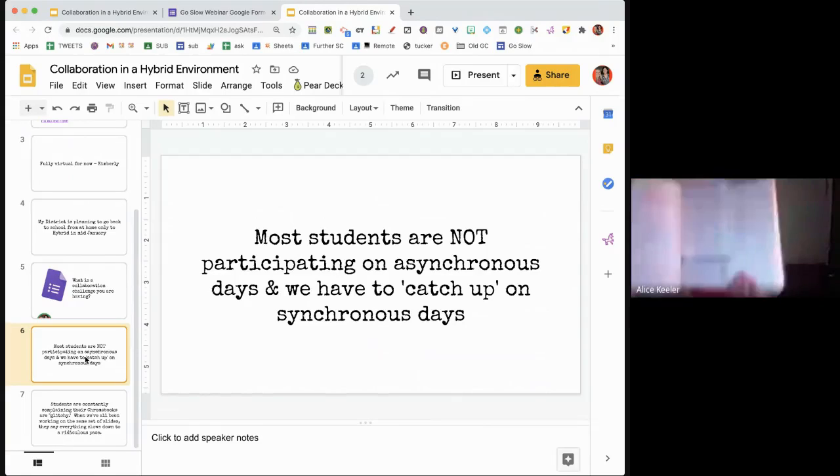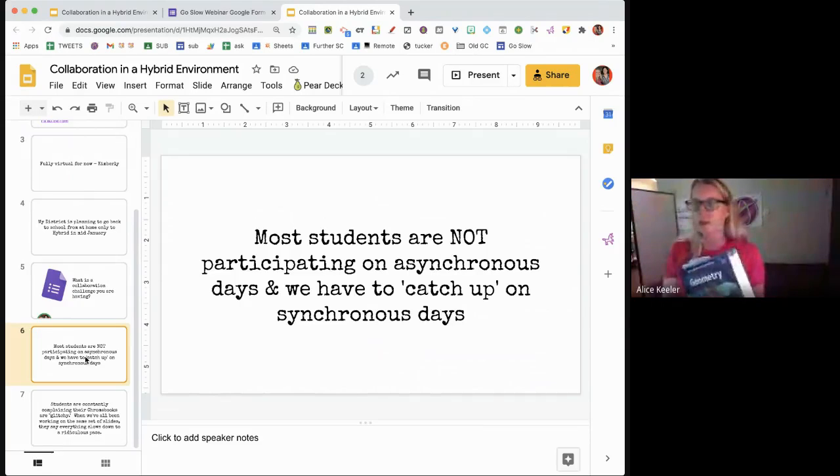Any page — it's contrived word problems. They don't see these things in real life or have any connections to it. So today I was driving around taking pictures to incorporate a place they know into geometry. And one option on my choice board this week is for students to use any photo from their Instagram. There are no magic bullets, and I'll still have students I struggle to engage.